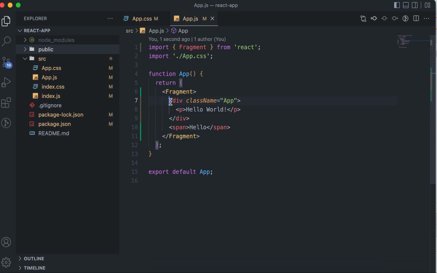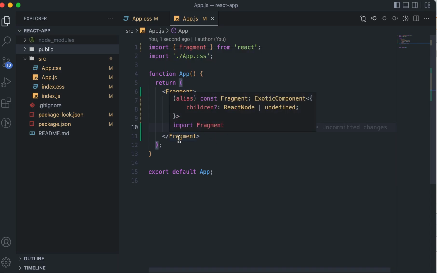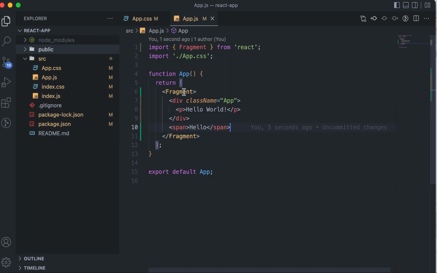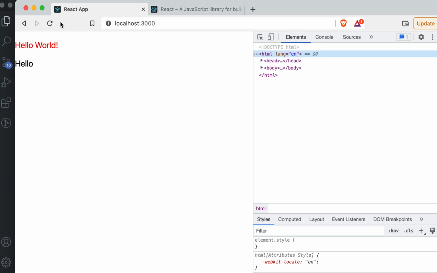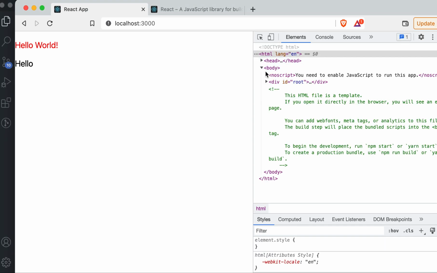Now you can see that this div is there, and then at the root level we wanted another element, span. Now instead of the wrapping div, if you use Fragment, then this Fragment will be invisible, which means this wrapper element will not come directly at the root level. Only these two things will come, and you can see that in the HTML also.